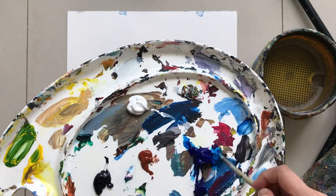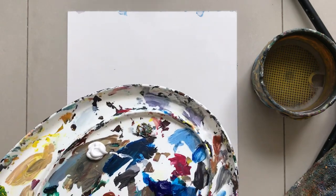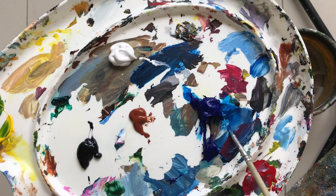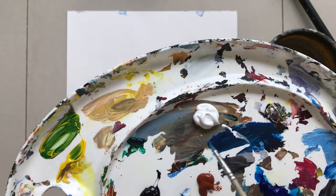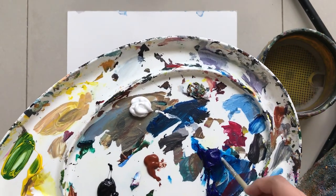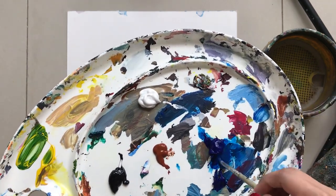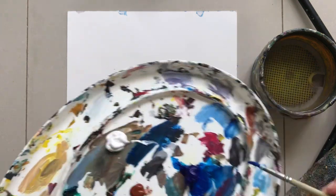Oh, by the way, I haven't told you the colors that we'll be using for today's painting tutorial. We have here Phthalo Blue, I hope you can see that, Burnt Sienna, Black, Titanium White. We'll be using a little bit of yellow later, but that will be only for the highlights. So again, let me get my Phthalo Blue. I'm just gonna get some water to make it more liquidy to sketch the subject.